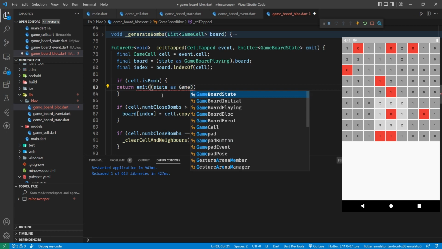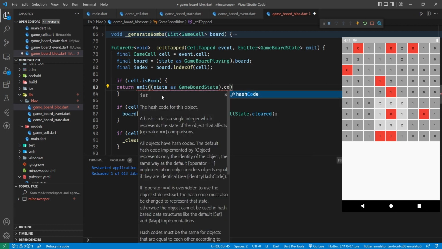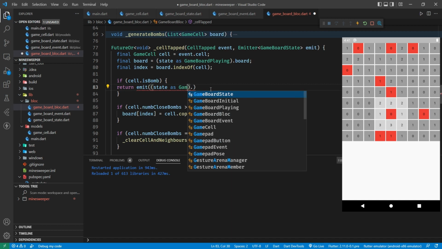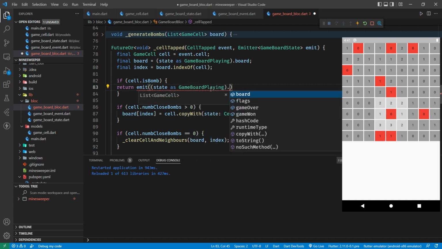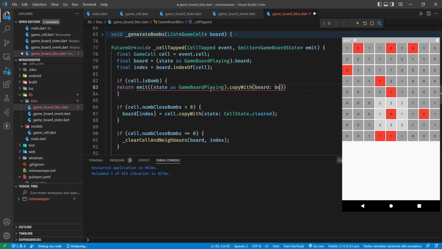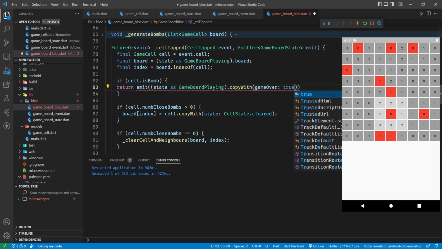State as GameBoardState. GameBoardPlaying, sorry. copyWith, and here, well, the board's going to be emitted again. Doesn't really matter, we've not changed the board, have we? Not changed the board, so take that off. gameOver true.